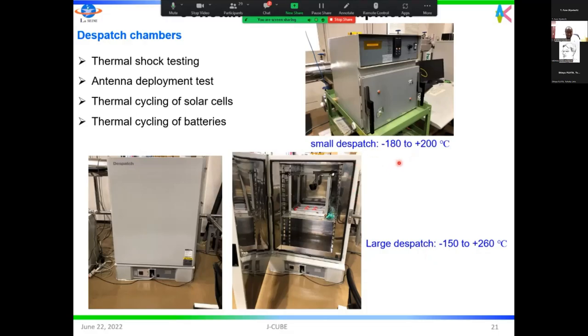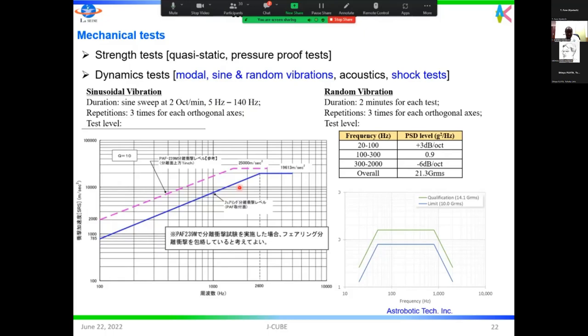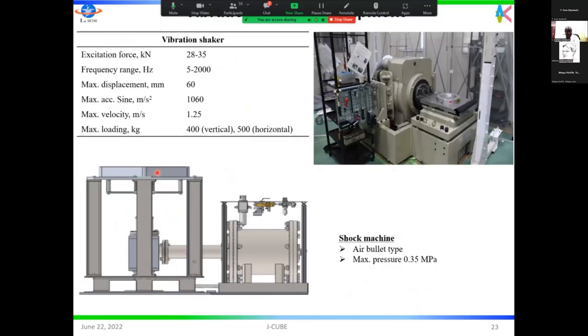Now, apart from thermal, we also do mechanical tests. Most of the time we do the dynamic testing. We can also do quasi-static, which is some sine burst. With dynamic testing, with mechanical testing as well, yes, if you want to test, you contact us, we discuss the kind of requirements that are necessary, and then we do that. So let me go ahead and introduce our equipment.